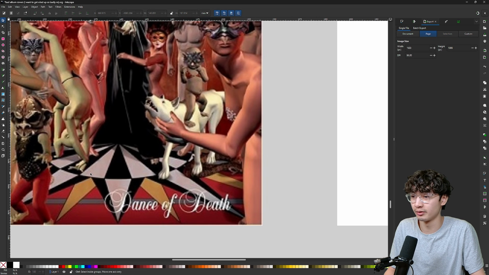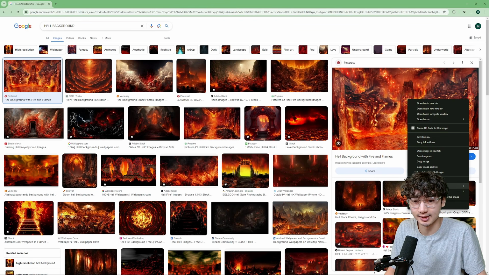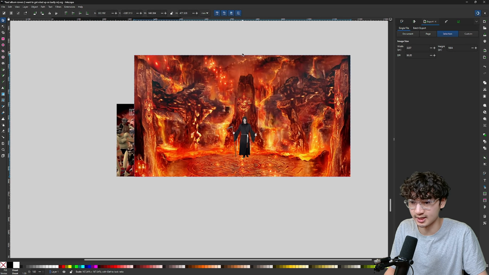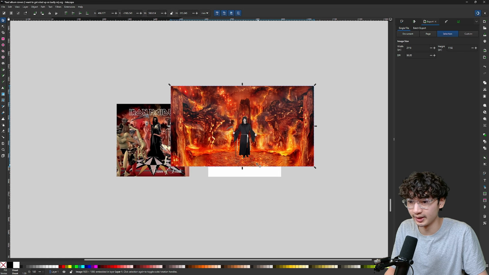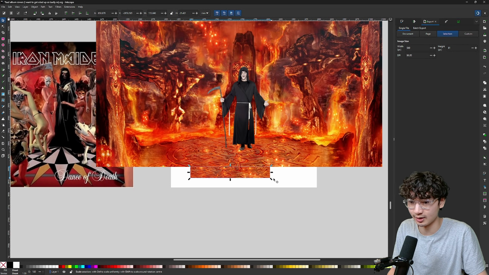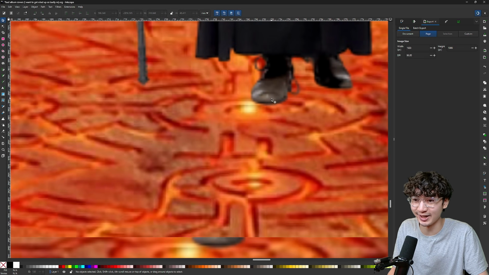So now I need some sort of background. I need some sort of hell background. Let me just find. Oh, I like this. This is good. This is looking pretty good so far. We need to make it look like he's standing in there. You need to be standing up here, but then the thing doesn't continue into here. Maybe I just screenshot this and then I'll put it over here. That works. I think no one will notice. Yeah. Why did I get his foot in? I screenshotted his foot. Okay, you know what?